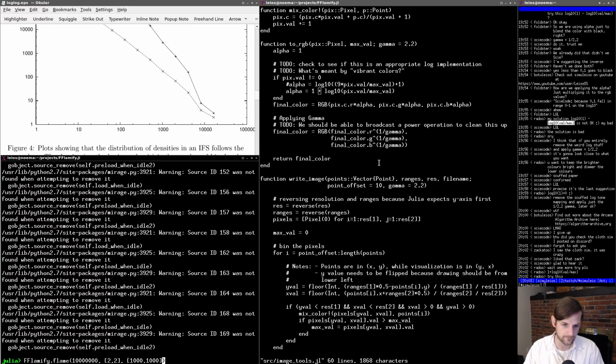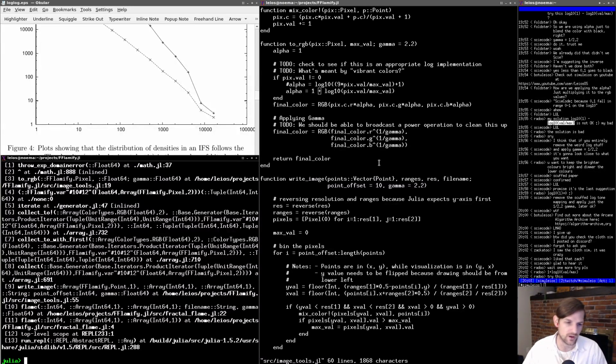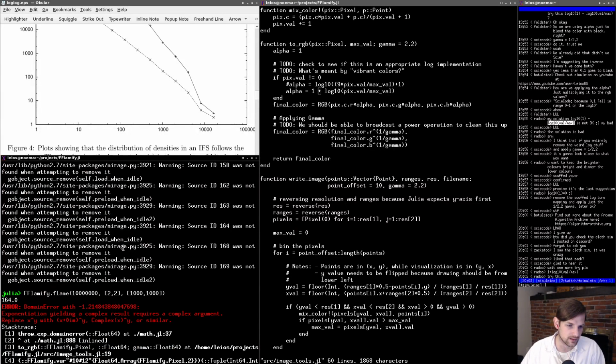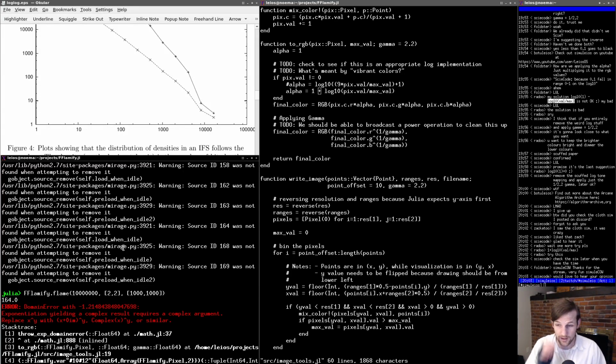Gamma. But yeah, then we'll raid Caitlin. Okay. Oh, that one broke. Domain error, -1 point. Exponentiation yielding a complex result requires complex argument. Right. Okay, we can't do that because... Okay. Check this in later when you have time. Yeah, I definitely will. Sorry, I'm super tired today.